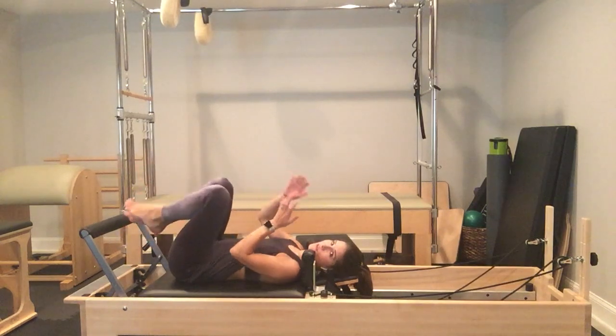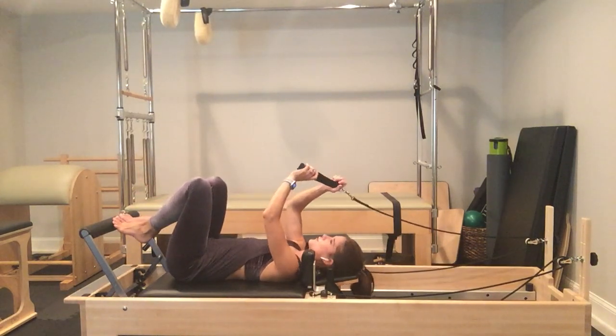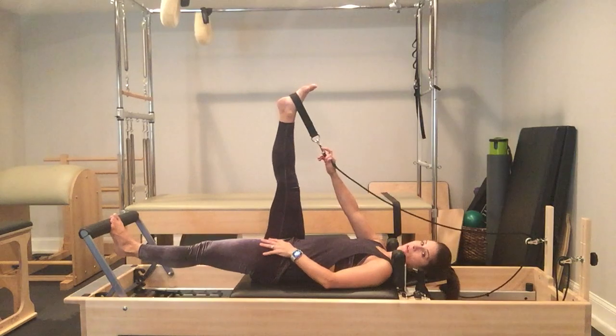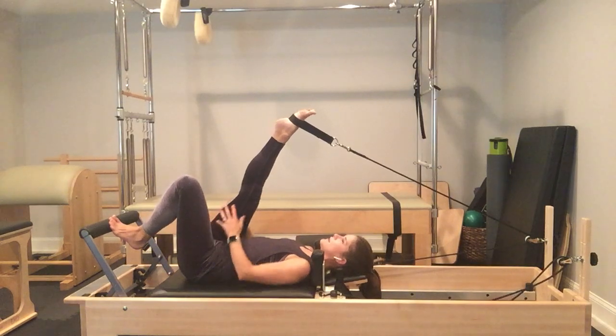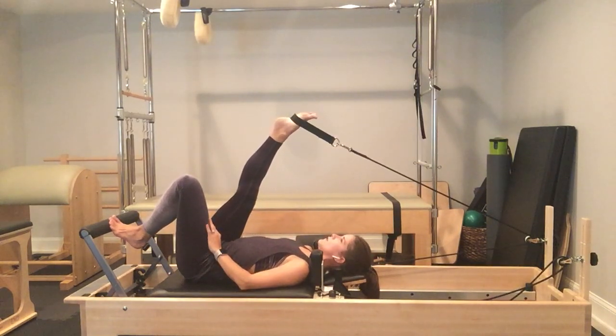Release the stretch. Find the strap for your right foot, I'm sorry. Straighten your left leg. Place the foot strap around the arch of your right foot. Begin to bend your left standing leg to allow your right leg to float under your arm on the right side.